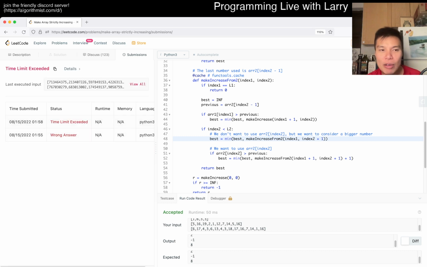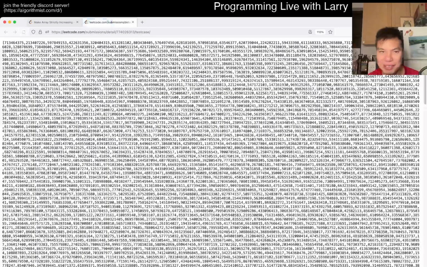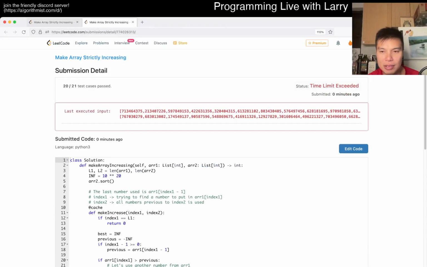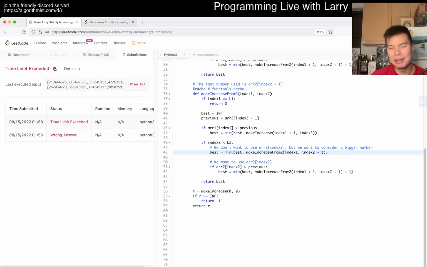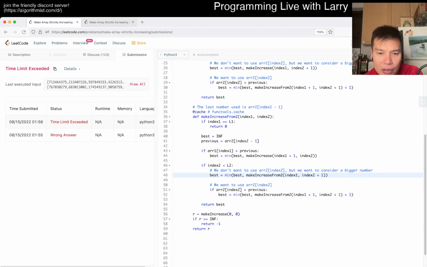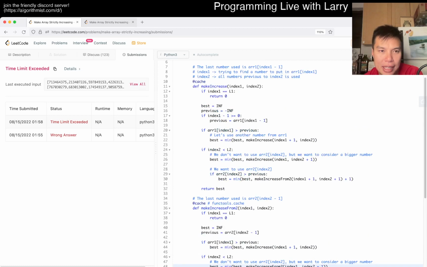Okay, so at least now we know that we're right, except for that, let's take a look. 20 of 21. Okay, so we know that we're right, or at least, I mean, technically, anyway. I guess technically you could also be wrong on a later case, but like a regular WA for a later case. But at least we know that we're functionally right, and we can do some optimizations here.